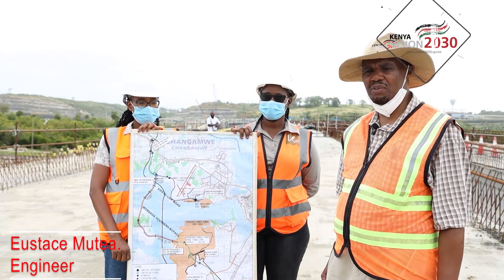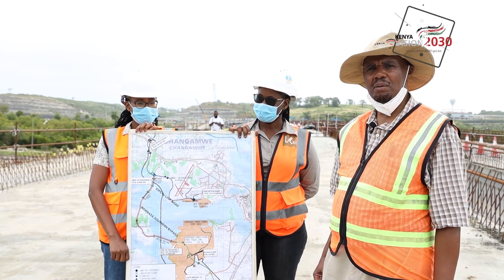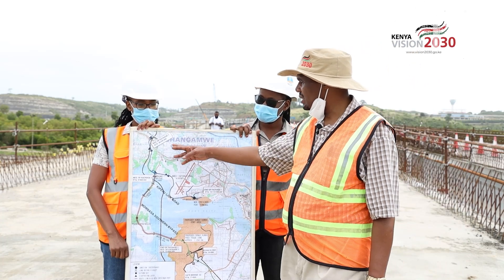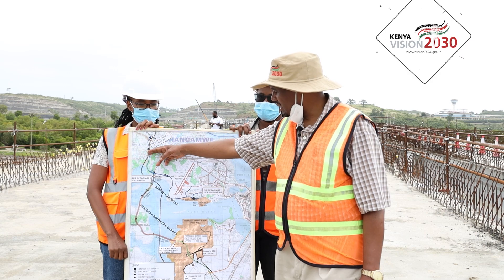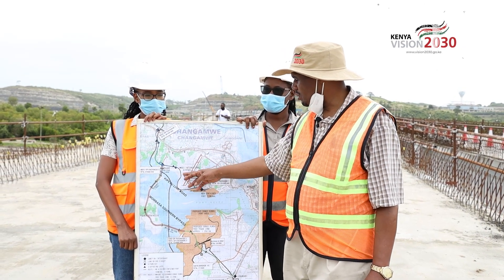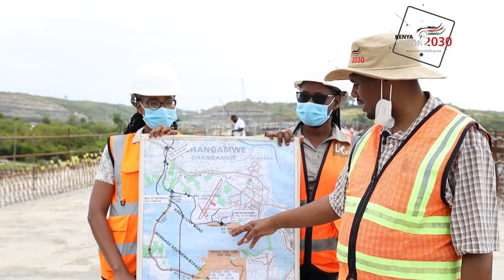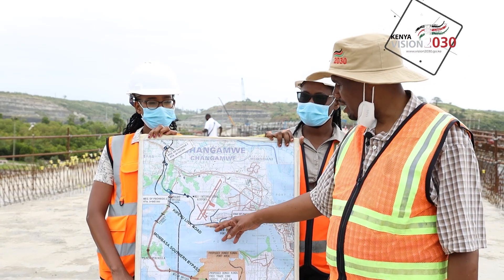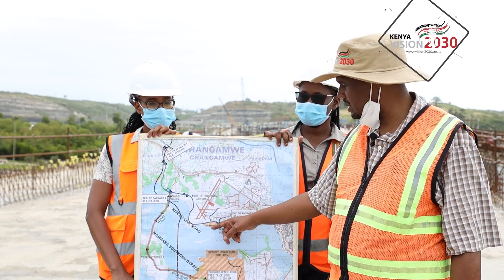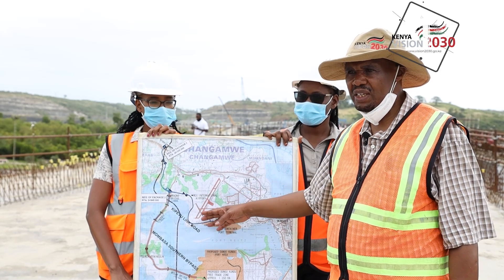The Mombasa Fort Area Road Development project consists of three packages or three roads. The first road starts from mid-18, comes all the way through Mwache, passes next to Moi International Airport, and ends at the new Kipevu Container Terminal — about 10 kilometers, with another branch of one kilometer heading inside the port. This project was started in 2015 and finished in 2018.